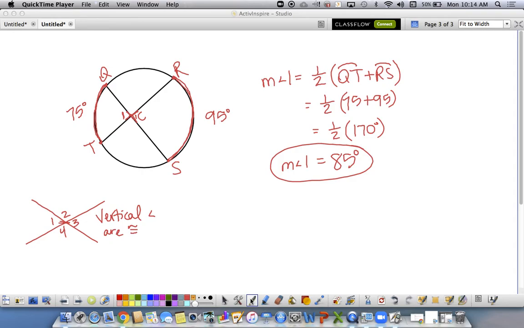If I wanted to say, well, what about the measure of angle 2? Could I find the measure of angle 2? Yes, well, let's do it the easy way. This makes a line. If I know this is 85 degrees, what does angle 2 have to be? I'm subtracting 180 minus that, and it would be 95. Okay? I'm going to do a different example of what would happen if I gave you the measure of angle 1, and we didn't know one of the arcs. Okay? They do one similar to this one that I did in your book. So you've got another one to look at there.